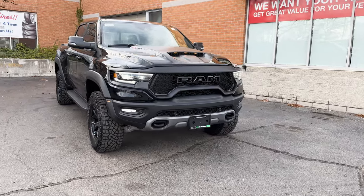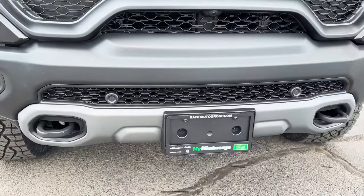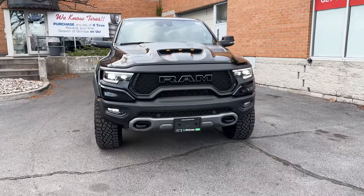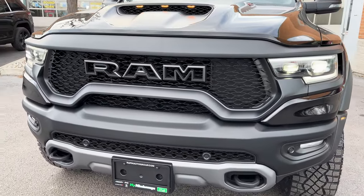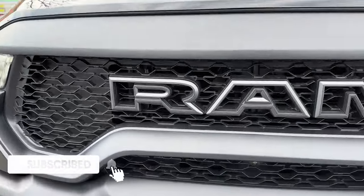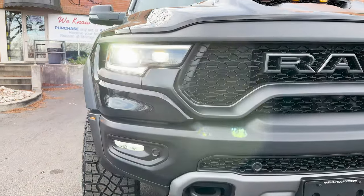The front of the TRX looks very aggressive. At the bottom you have the aluminum skid plate along with two tow hooks. Right above the skid plate is a mini lower grille area, along with the front safety sensors. On the sides you have LED fog lights, and the front bumper is powder coated. Then you have this fully open grille area with the mustache look, and even the big RAM letters are open so air can flow through — delivering about 32.9 liters of air per minute to the engine. Right below the RAM letters is the front-facing camera, and there are mean-looking adaptive premium bi-LED headlamps.